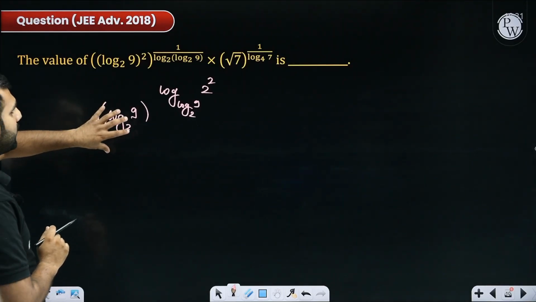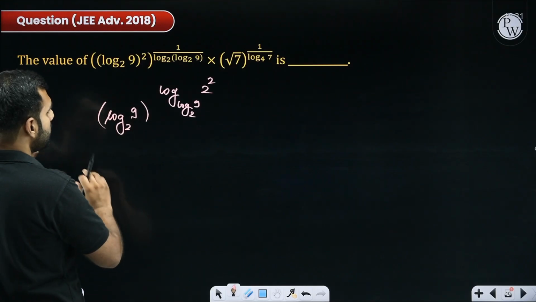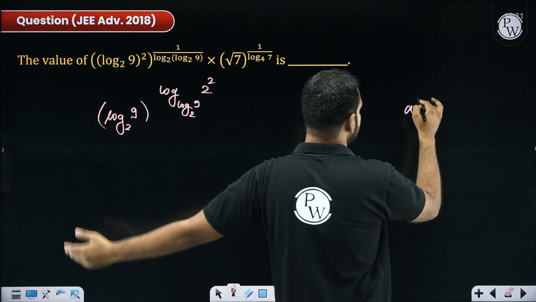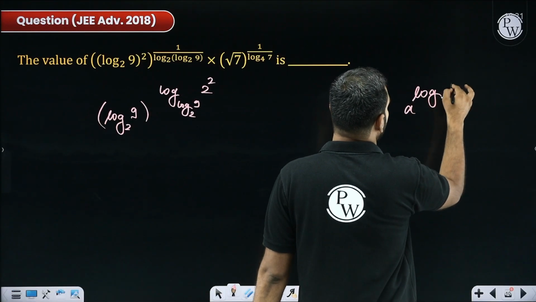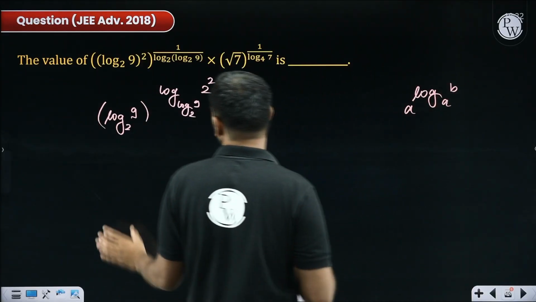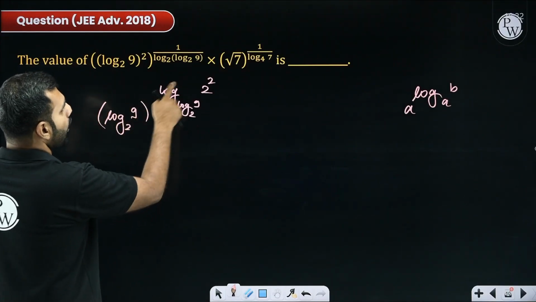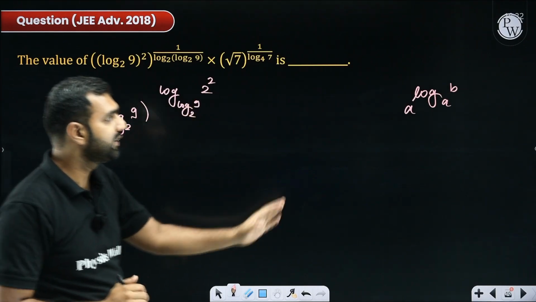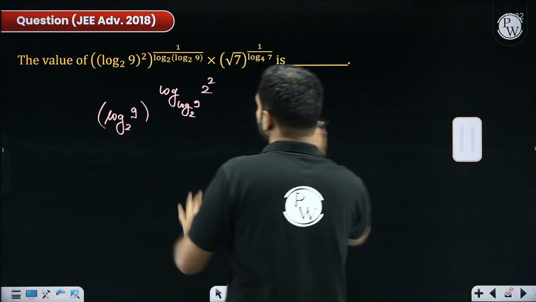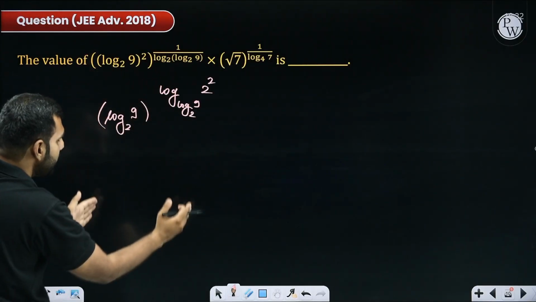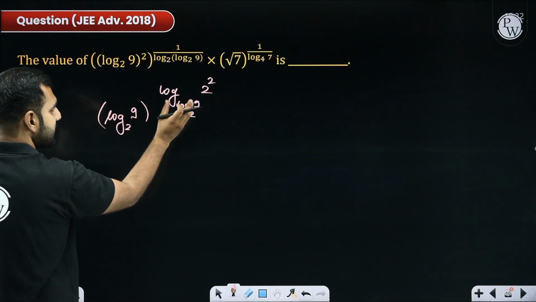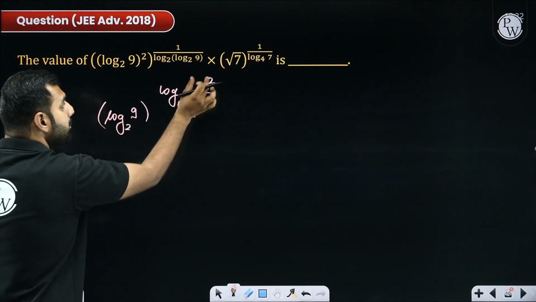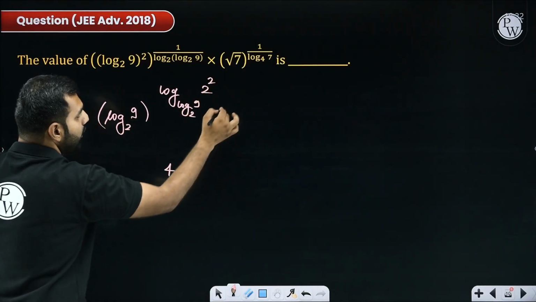So this is log of 9 base 2 whole raised to the power log of something at a certain base. I'll make you recall this property so that you can see the resemblance. A to the power log of b base a. Let's say this is a, this is log of b, then this is again a. So a to the power log of b base a is always your b. In this first part of your question, this is a, this is a, so I'll be left with b only, which is 2 square. So my answer will be 4 from the first part.